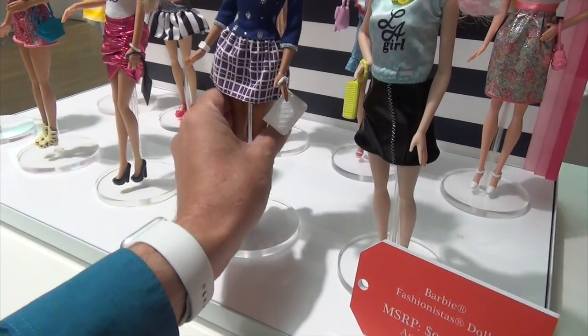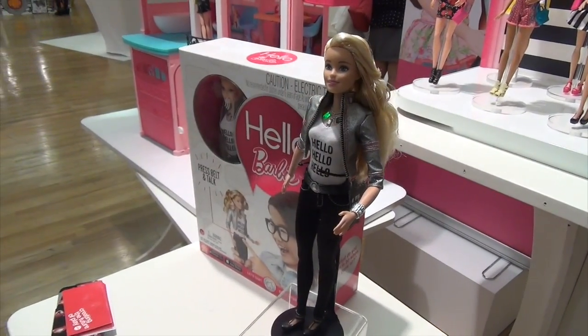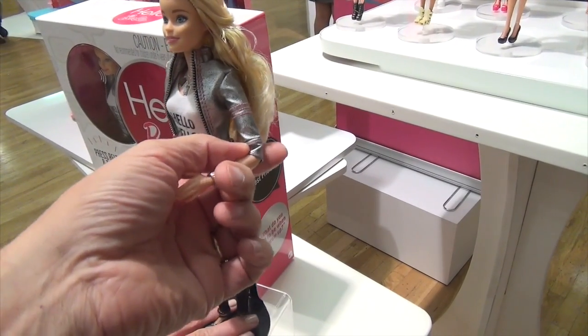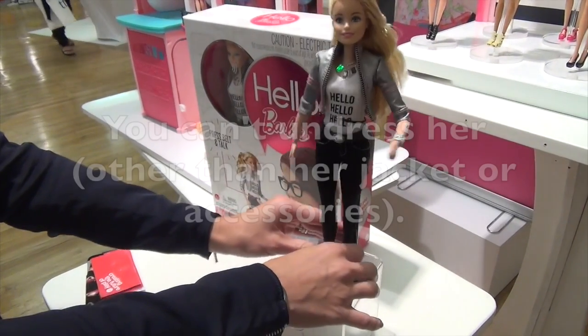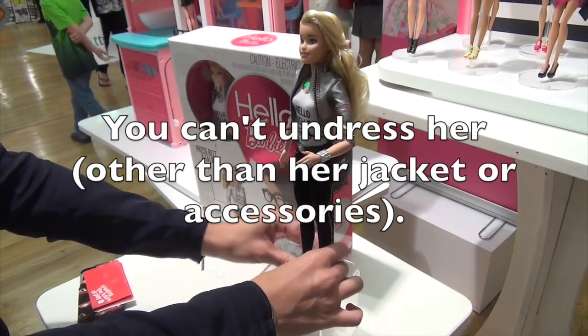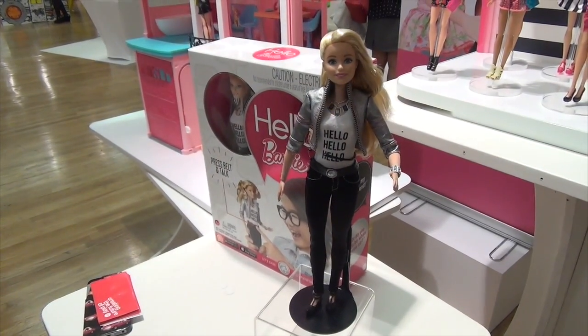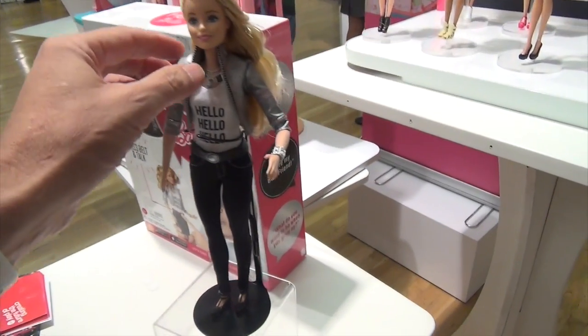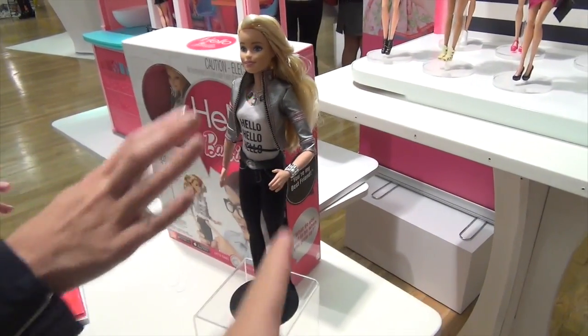She's only a little bit heavier. There's a serious amount of firmware that sits right in her chest. She's got all the mechanics of a regular doll. The only thing that's different is you actually can't take off her clothes — you can't change her like a regular fashion doll because of all the mechanics inside. You can remove her jacket or any accessory, but just not her top and her pants. Her thighs are a little bit wider — the batteries actually fit in her thighs.